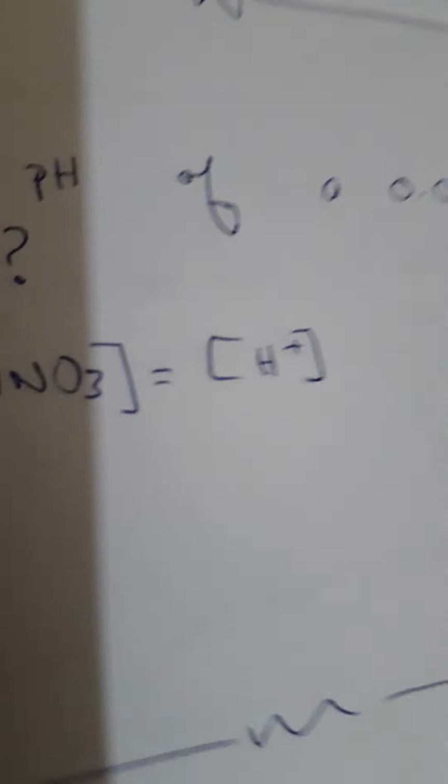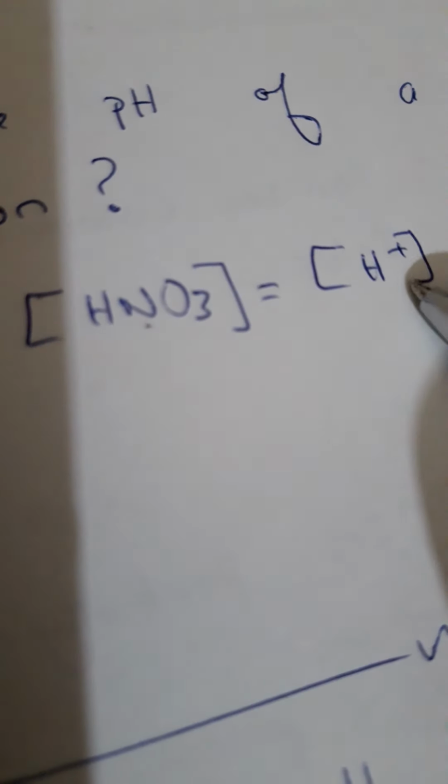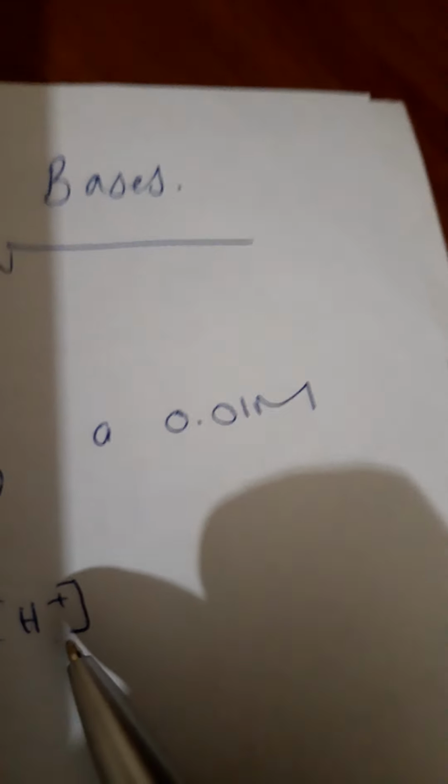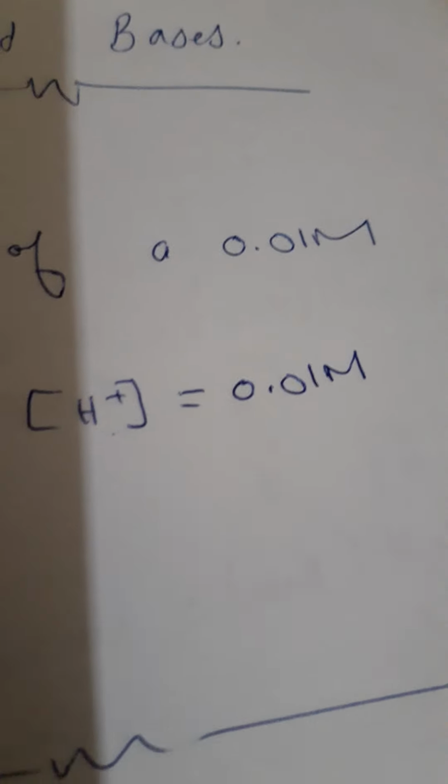So be careful. We have a strong acid. So the concentration of strong acid is the same as concentration of hydrogen ions, which is given in the question, and it is 0.01 molarity. Because we don't have a calculator in the exam and we don't know how to find negative log, it's easier to change this number into a scientific notation form. It would be 1 times 10 to the power of negative 2 molarity.